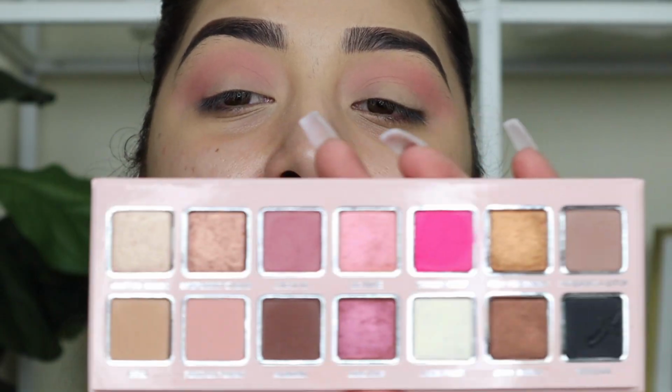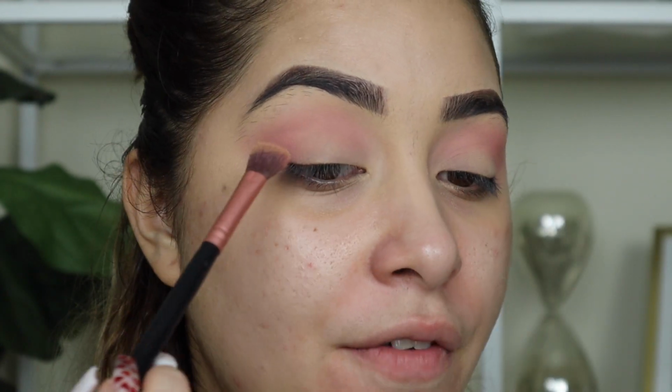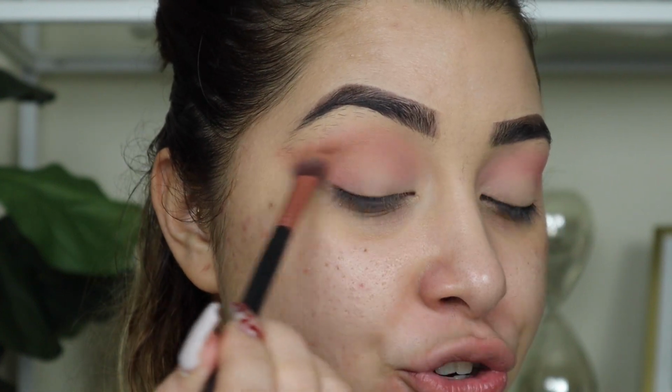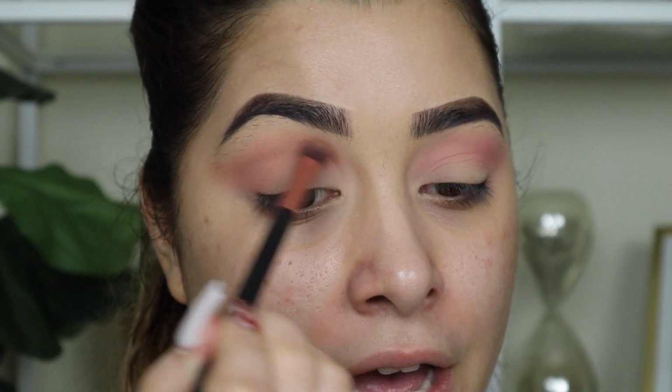Alright, next I'm going to go ahead and take this shade right here, which is Rosé, and I'm going to apply this right on top of that pink. With this shade, you want to make sure to start dragging it out towards the end and making a slight curve, because we are going to be doing a cut crease today.